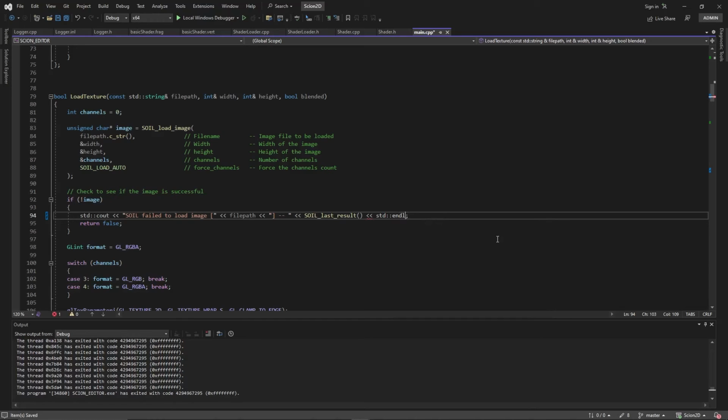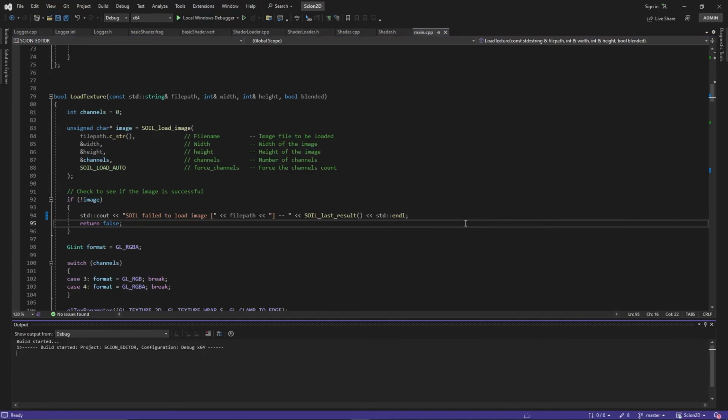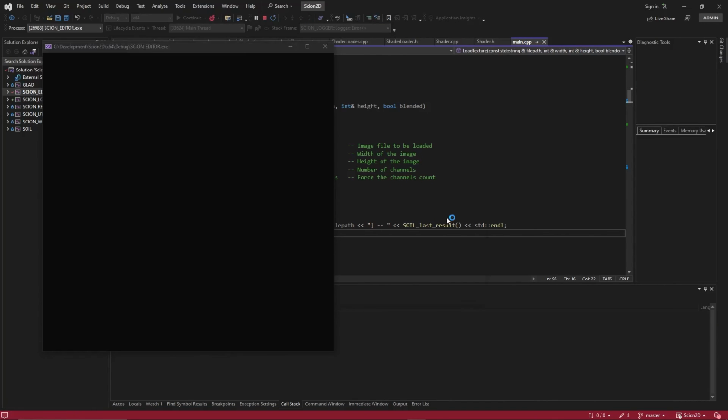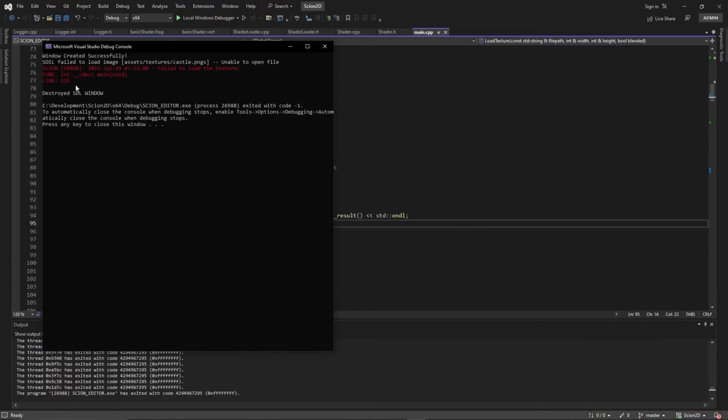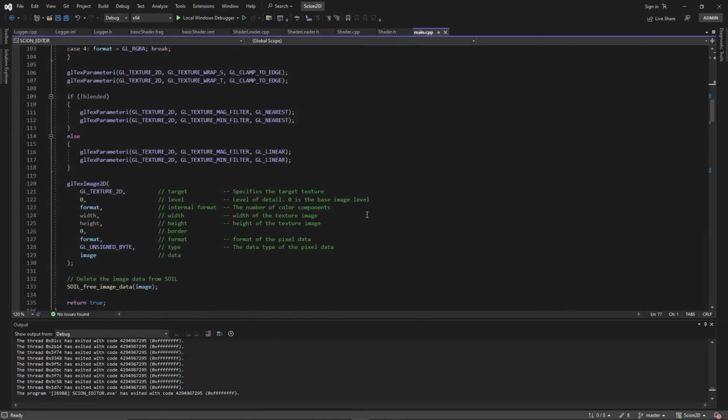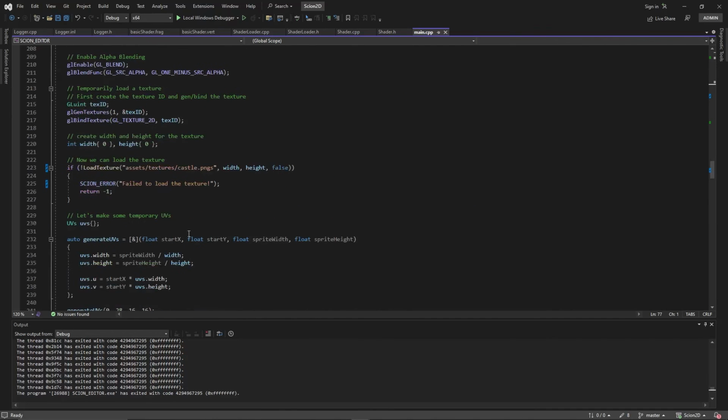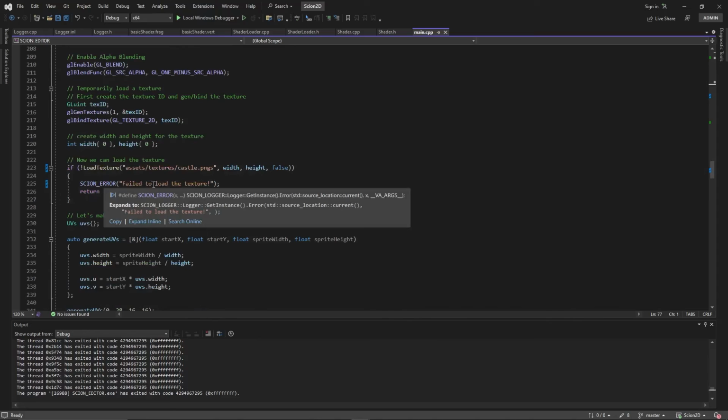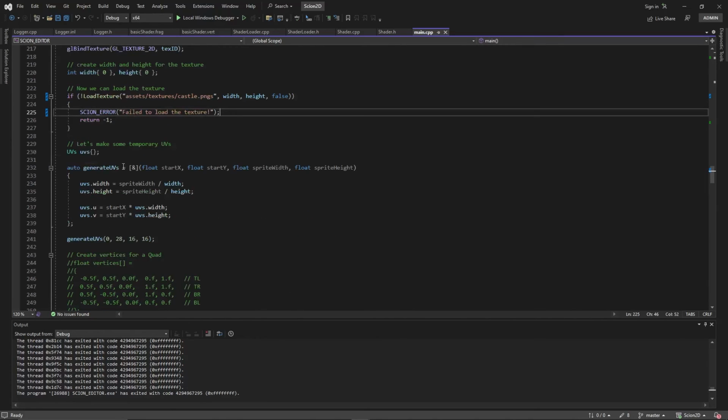We can just say inline. I know inline is not really what you want to use. Do we need a flush and all that? But it's good for now. Let's run it again. All right, so see, this is our new error that we got in here. It's saying it's coming from main function and line 225. Let's see if that is correct. Line 225, cool. See, that's working for us. Now let's change this back so it loads. So we know the error works.